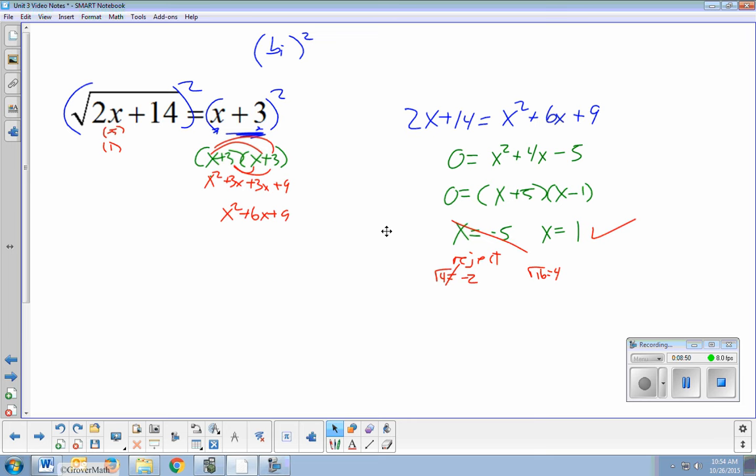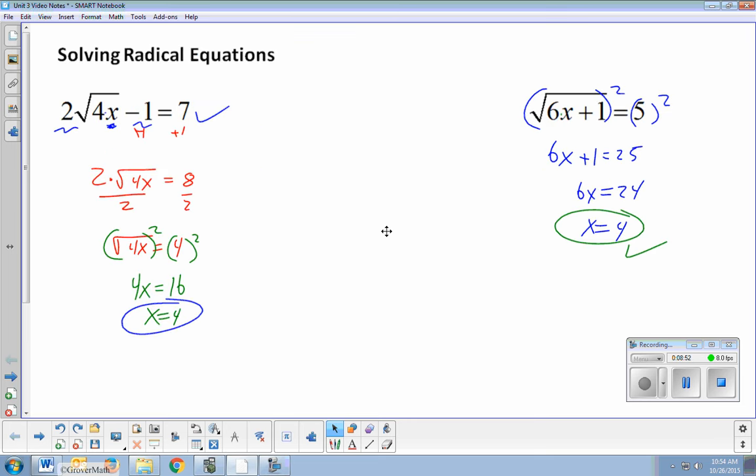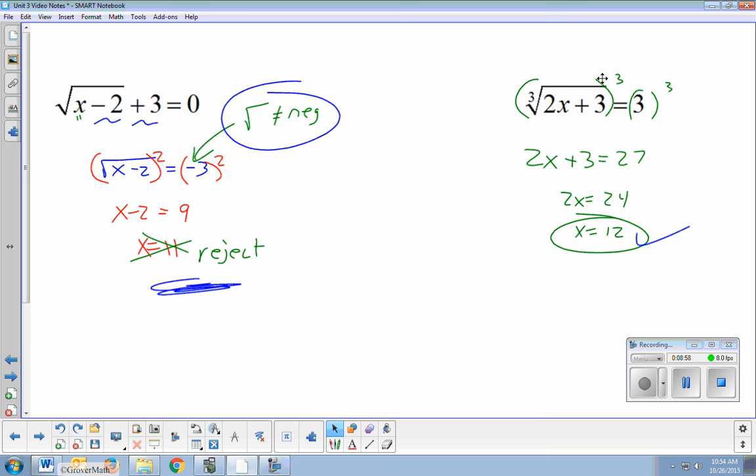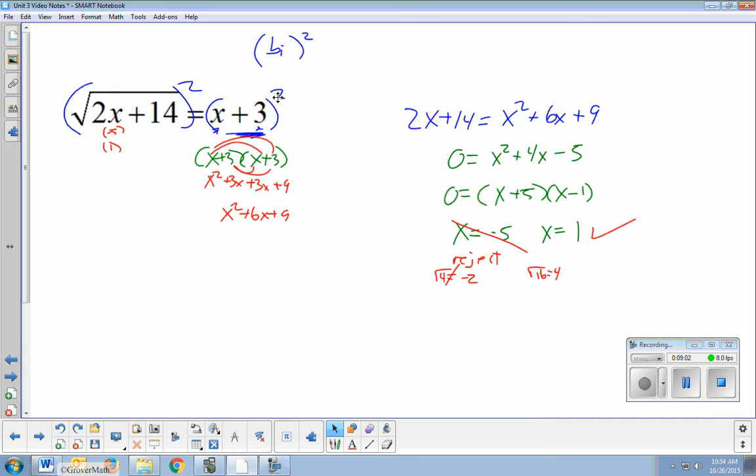So that's radical equations. Sometimes you've got to move things away from the radical before you square both sides, like we did in this case. Sometimes you have to cube both sides because the radical is a cubed root. And sometimes the squaring or cubing of both sides might be an expression, so you have to be careful with your algebra, and maybe some light factoring could be involved in that process as well.